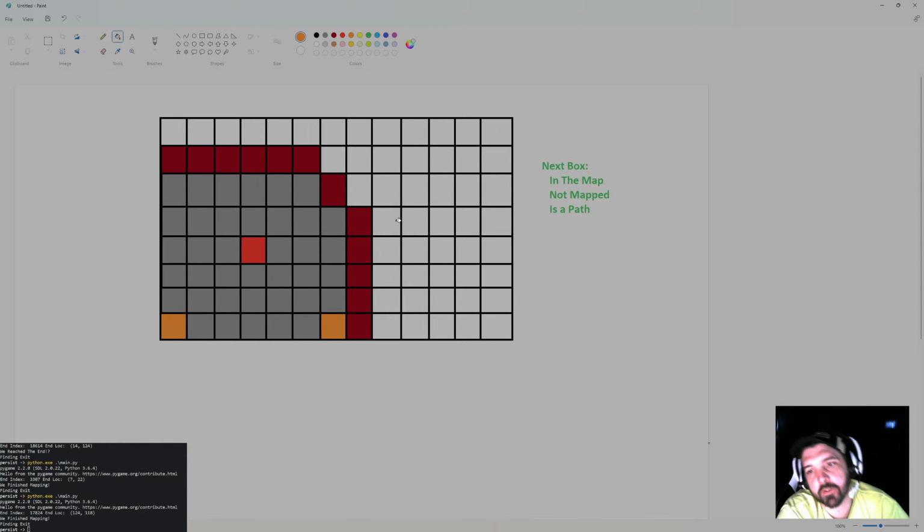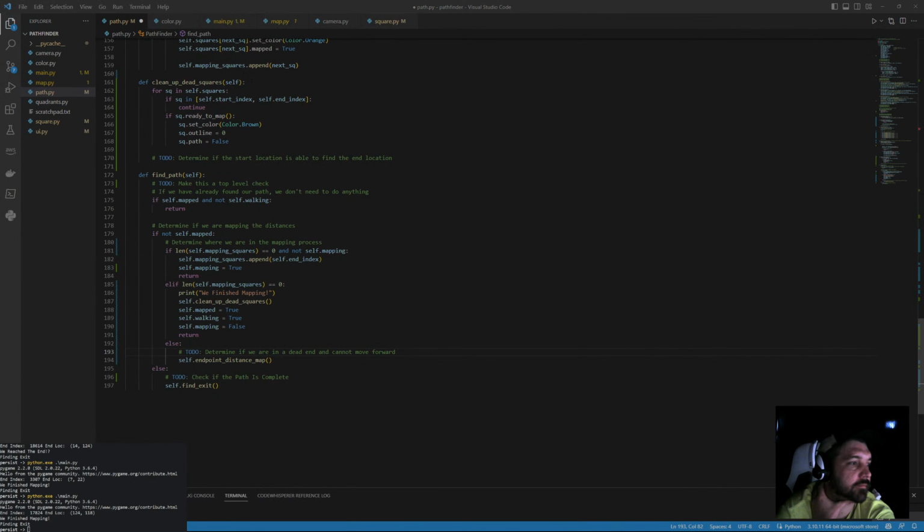Now, how do we determine if we've made it outside of our own little square? We could potentially determine a threshold. That is one way to do it.